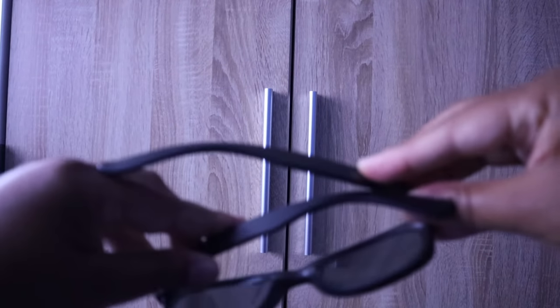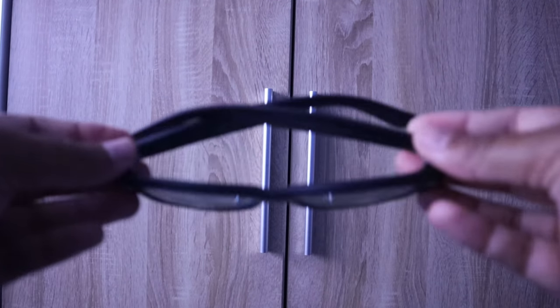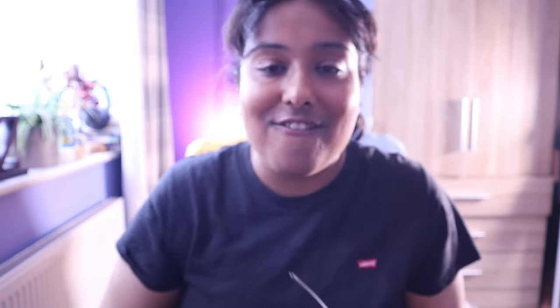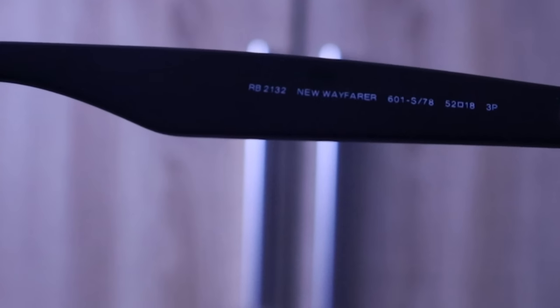I wear them all through summer when going out and driving, and even in winter months when driving - so solidly three to four months of heavy summer use for six years, plus winter driving. I've dropped them a couple of times and there's still barely any damage. I presume it's because of the plastic material, which can absorb shock better. You'd expect cracking but it isn't the case at all. These Wayfarers have done fantastic and I highly recommend the RB 2132 New Wayfarer.